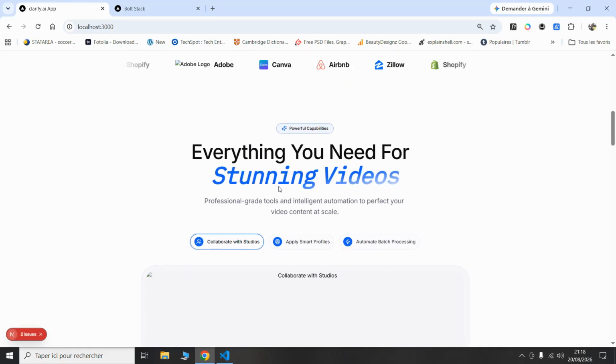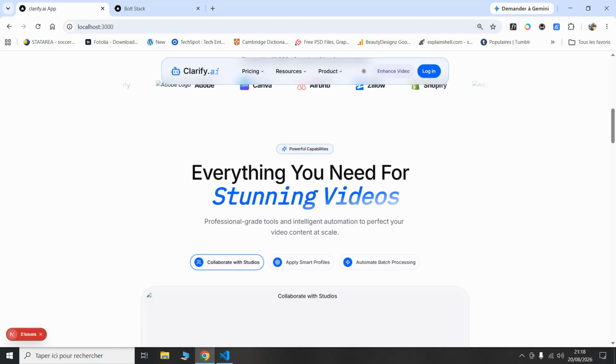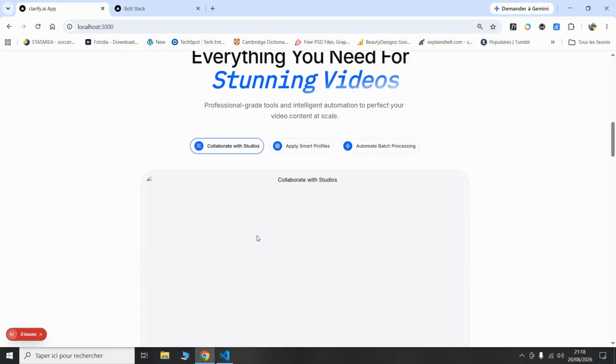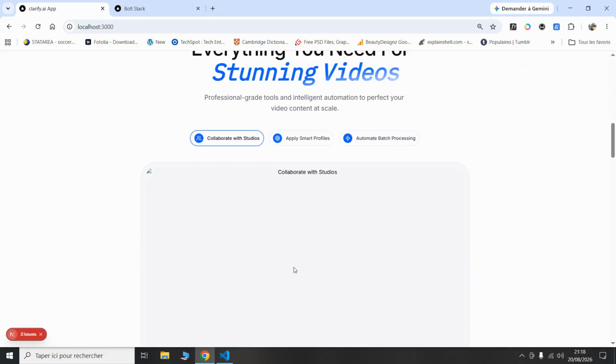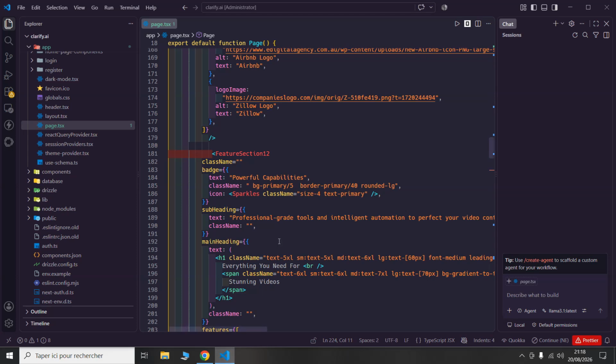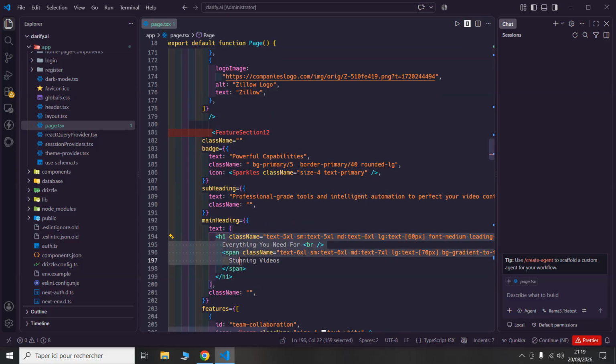as you can see, we have our new headline with this beautiful italic text. And also I need to add the actual images. So let's go back in here. So the only thing that has been added, the class name has been changed with the background primary of 5 and a little bit of border. And also I added this h1 tag. So also for each component, especially the hero section, the features, any component that exposes a main heading or a subheading, it also accepts React Node, so you can do this.